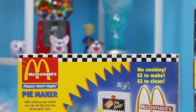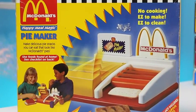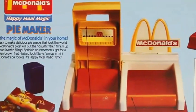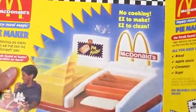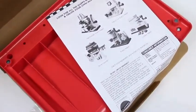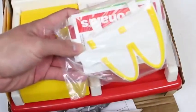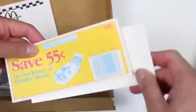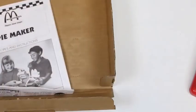Hey everyone! Awesome Disney Toys here, and did we just travel back in time? Check out this vintage McDonald's Happy Meal Magic Pie Maker! This thing might be older than me! Looking at the back of the box, it says we can enjoy the magic of McDonald's in your own home! I can go for a pie right about now. Let's open this up and see what the kids played with back in the day. These look like all the accessories. Here's the base of the set. We get some coupons — expires December 31st, 1997! I think we're a little late!